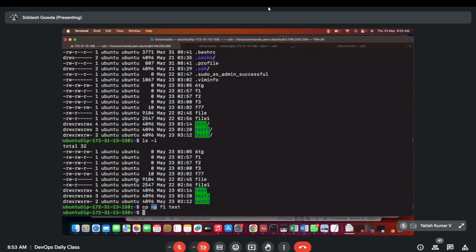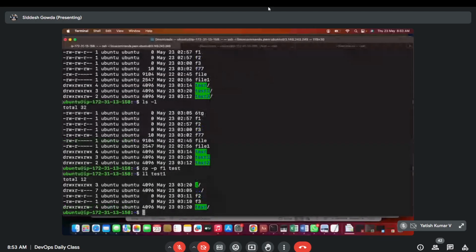You can see in test1, F2 and F3 will be copied with the same permissions as well.